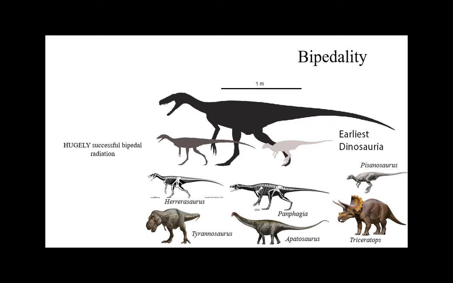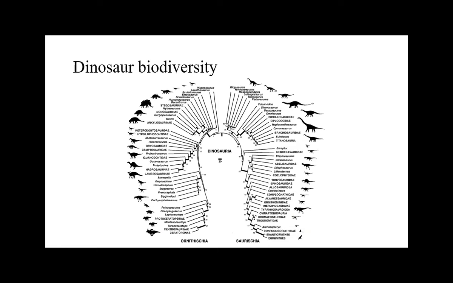And so that bipedality is the ancestral condition for dinosaurs, which is really fun because bipedality is super rare. We do it, kangaroos do it, these things. End of list, maybe? I'd be happy if anybody thinks of another vertebrate biped. It's not very common, but we certainly live that life.